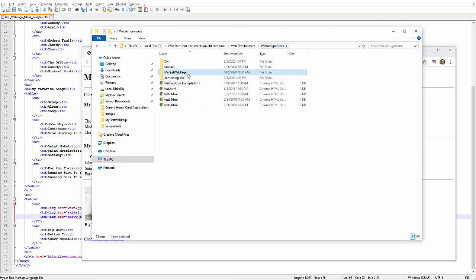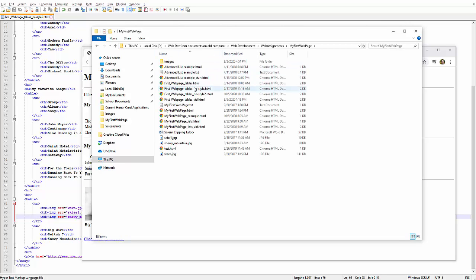So in web assignments, I created a new folder called My First Web Page. Doesn't matter where yours is, as long as you find the folder that this file is in. My file is right here, My First Web Page, tables, no style 2, and it's sitting right here. And so then my images are in the same folder.